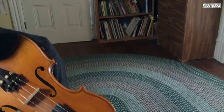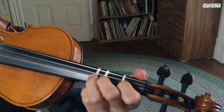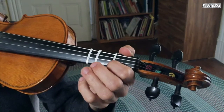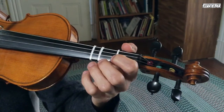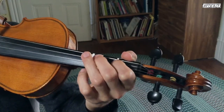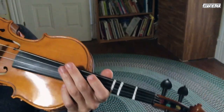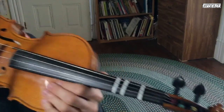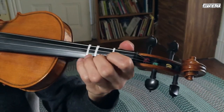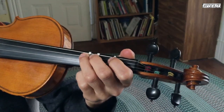Let's do the first half, putting together two quarters. If either of those are unclear, go rewind and watch them again. With the pickup, one, two, three, and. Excellent. Let's move on. Third quarter, same as the first. Fourth quarter, starting D2.